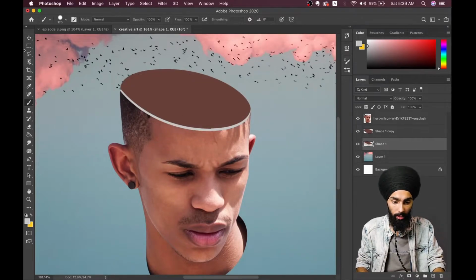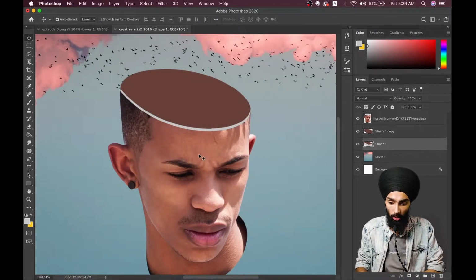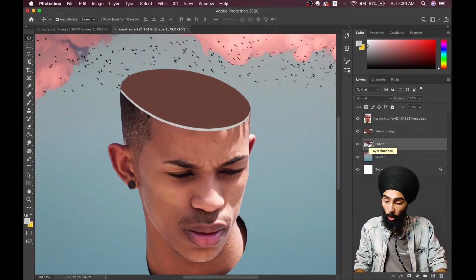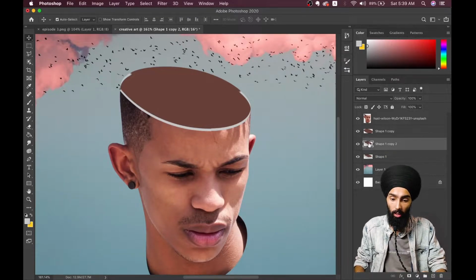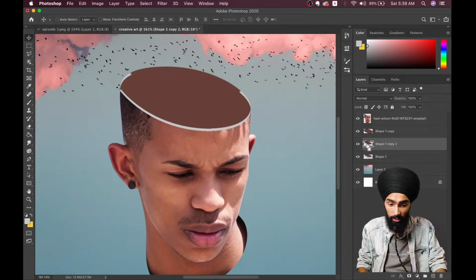I gave it gray, and now again we'll duplicate the bottom layer, and again shift up, shift up. So again we have created one thickness, and now I'll change the color of this one also.